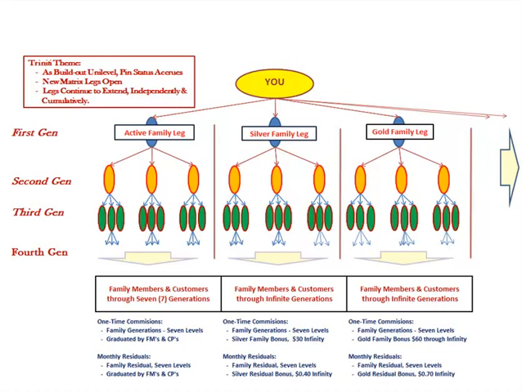It goes down through infinity. As far as the monthly residuals, again, you're paid through 7 levels, but there's a bonus that begins at silver of 40 cents for each family member and each customer, and that goes through infinity. The next step, it progresses. There's even more compensation at $60, and that goes deep, as well as the monthly residuals bumps to 70 cents. And that continues on in the same fashion to the platinum and then the rhodium level.